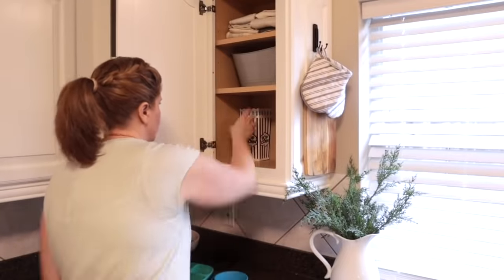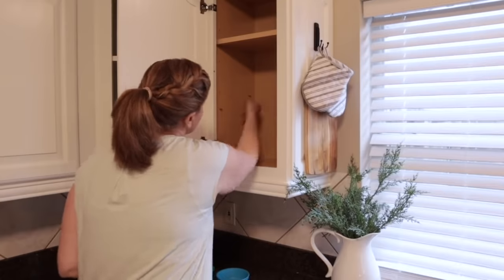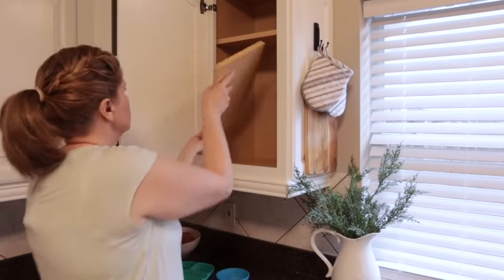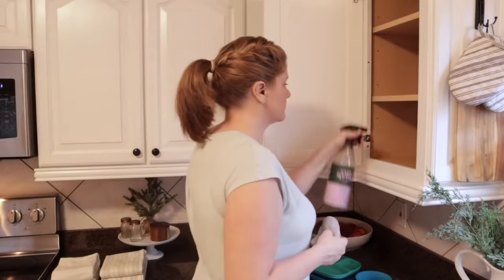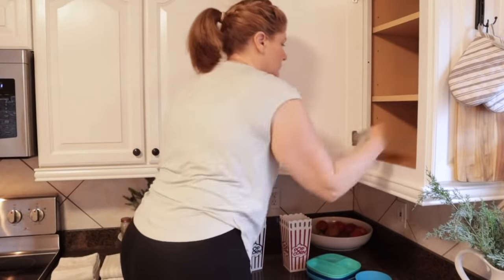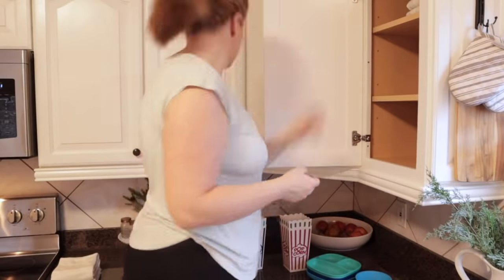Now in this cabinet right here, I like to keep kitchen towels at the top, and then I've got little things for our two-year-old, Alex, and he obviously doesn't wear bibs anymore, so I don't know why I even have those in there. I'm gonna move those to storage or donate them, and then I will adjust this little shelf so that I can use it in a different way. So I'm just gonna store his plates and bowls in here, as well as his little popcorn containers.